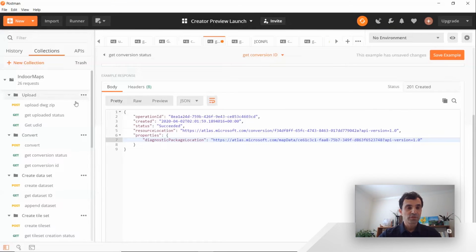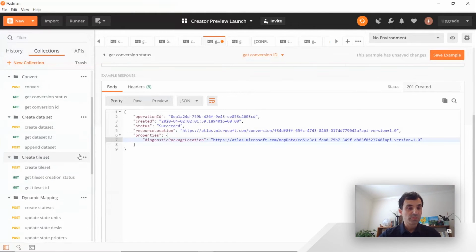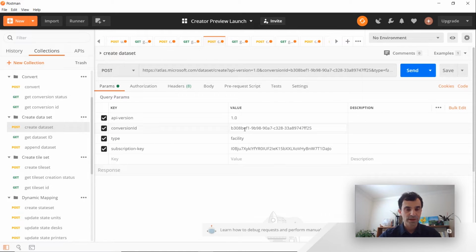Now, once the conversion is done, this is for a single building. You can then use it to either create a new dataset, through which you will basically add reference to the conversion ID to index it and make it available, or append to an existing one. This is the option you would use if you are willing to create a single dataset that contains one or more buildings. That, again, provides a lot of different benefits in terms of data maintenance and in terms of rendering, because you will have a single layer. It's really up to your use case. Decide how many datasets versus how many buildings in a dataset you will want to create.